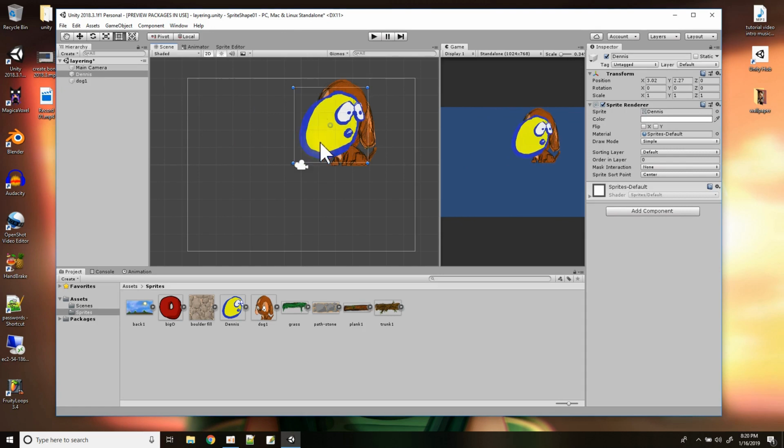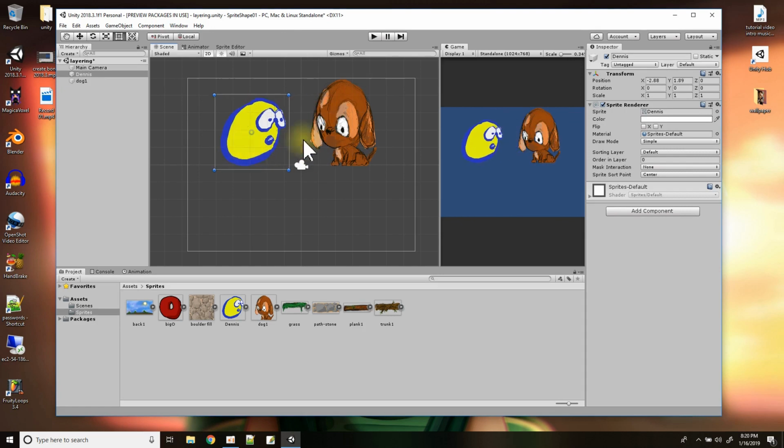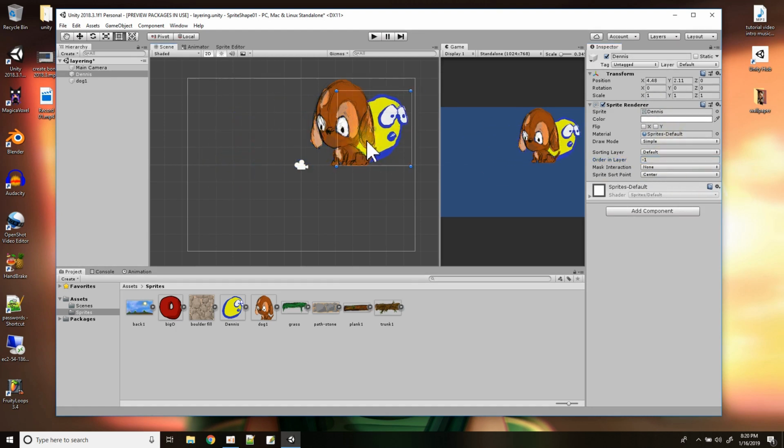If you want to manually control that, that's basically the order in layer. Right now they're both set to 0, so you don't have any control over it. But if I set this sprite to a more negative number, so they're both at 0, now I'm setting this one to -1, then this sprite will be behind that sprite.